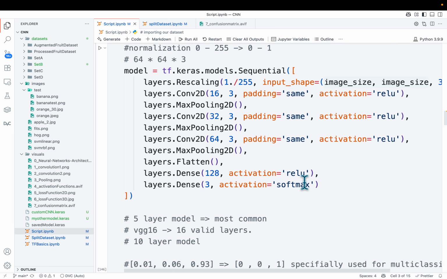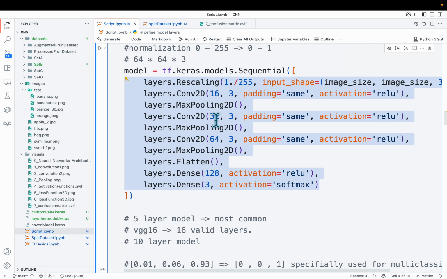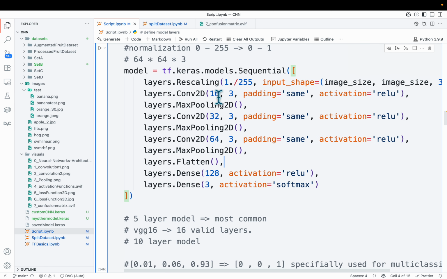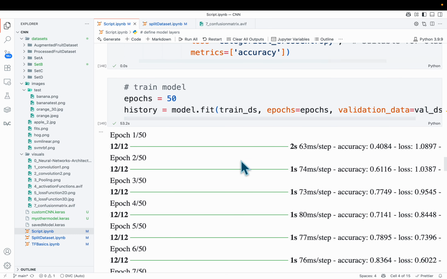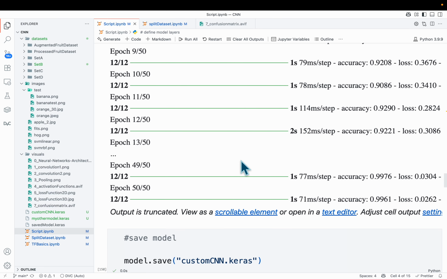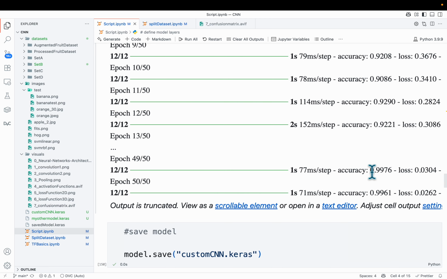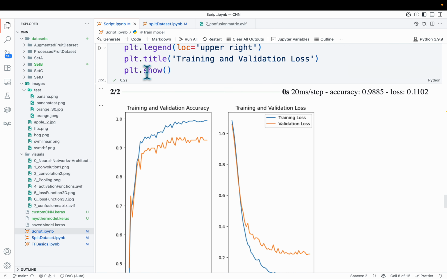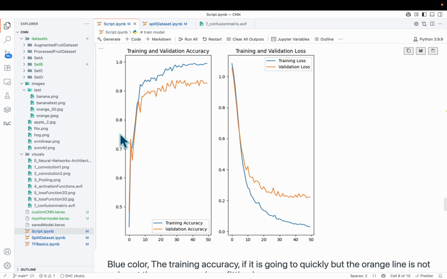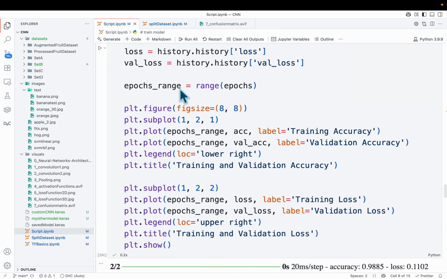Apart from that, I guess the biggest part is always your architecture. Your architecture defines everything. You can try out different filter sizes here. For example, I could have tried 64 and 64 just to see if that makes an impact on my model's accuracy. So I have trained for 50. I can see that it got a lot better. It now got to 99%. Let me check. The accuracy is a little bit still shaky, but it's a lot better than last time.